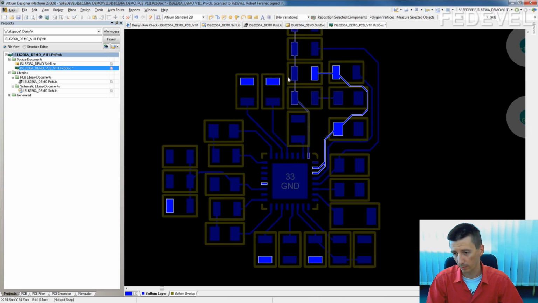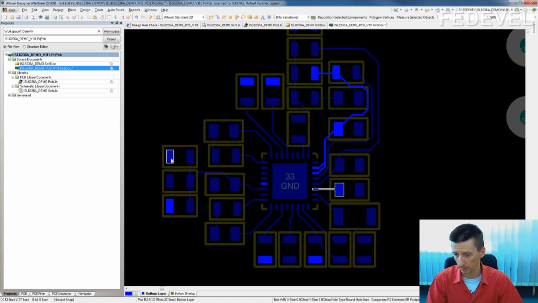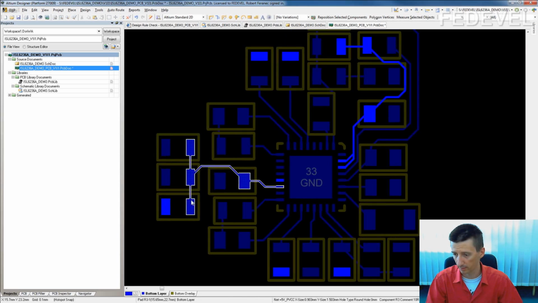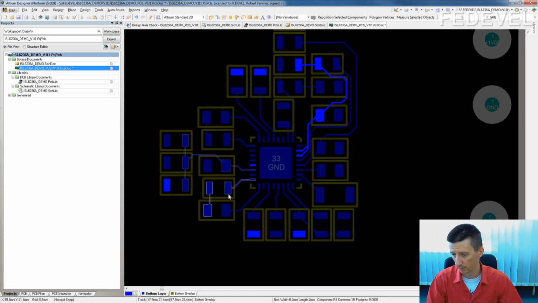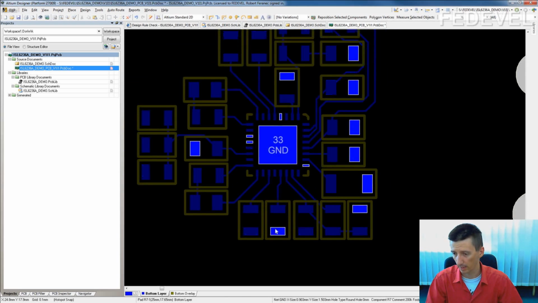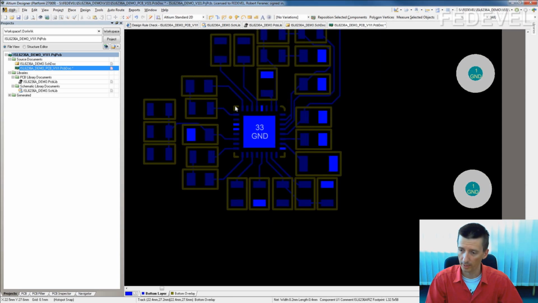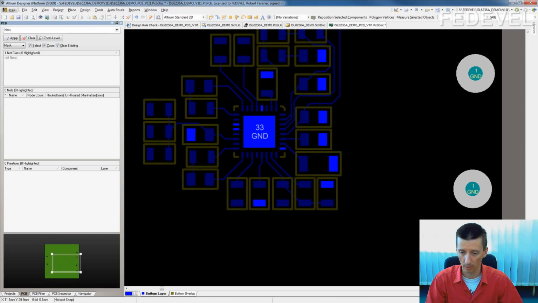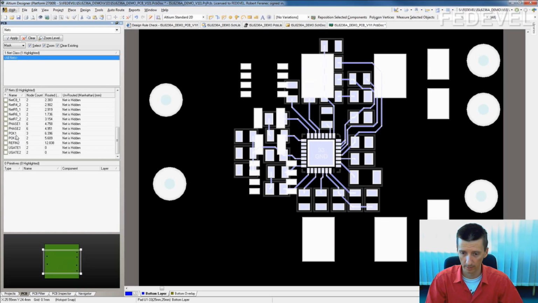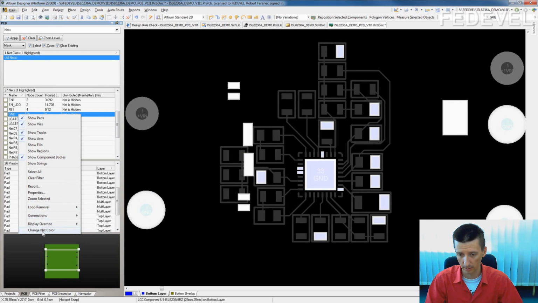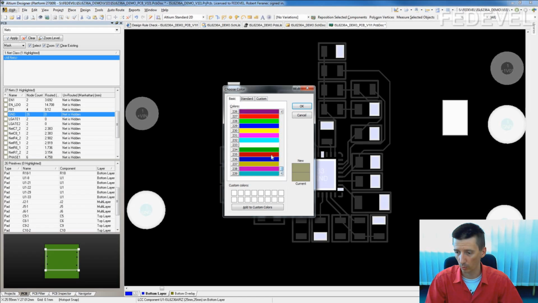For this, maybe the best will be to have a plane. We need to connect a few other things. What is ground? This is ground. To make it more visible, I will assign a color to ground. Ground, right click, change color. I will use dark blue.